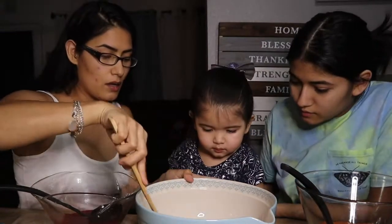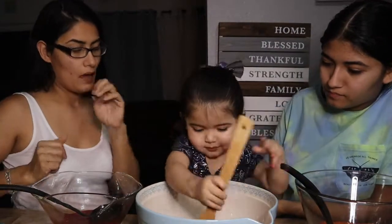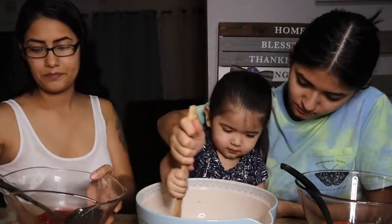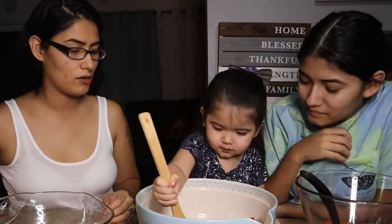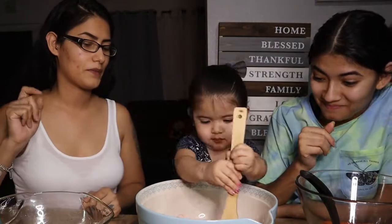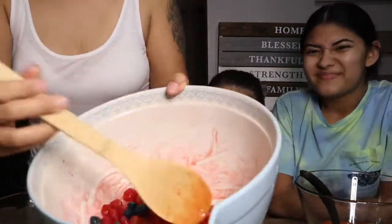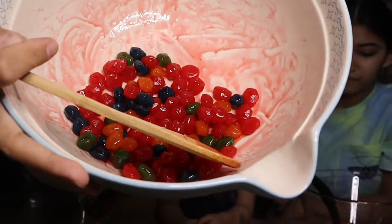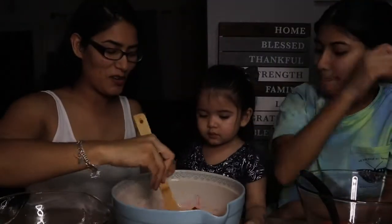No, Mama. We're going to mix it all in there and make sure all of the Gushers have a little of the chamoy mix on it. I need help. Okay. She doesn't need help. She's a big girl. Right, Rennie? Okay, good job. There. Let me show them. So, as you can see, all the Gushers have just a small little, what is it? Coating? Coating, yes. Coating of the chamoy.